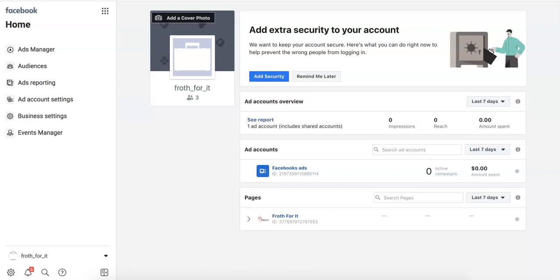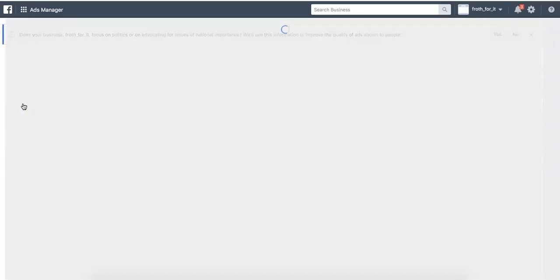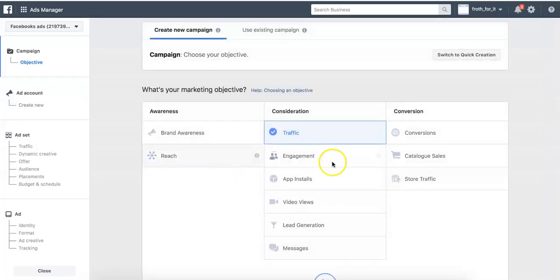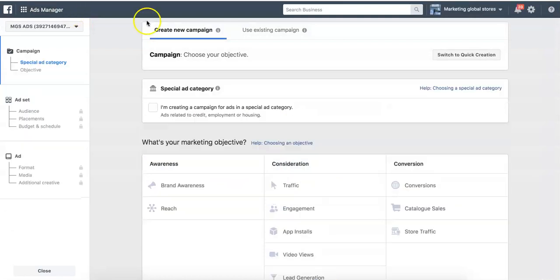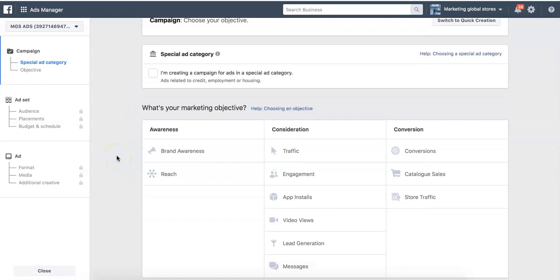So what I want you to do first of all is hit over to Ads Manager. Once you hit Ads Manager, you want to press Create Ad. Once you press Create Ad, you're going to be on this page, and it's going to ask us to set everything up. What we want to do here is choose: are we trying to get awareness or conversions, or what are we trying to do? A lot of people think store traffic.